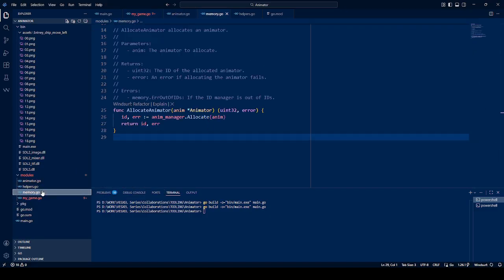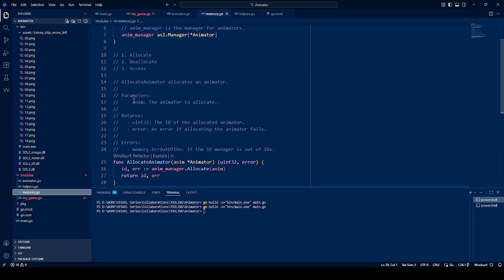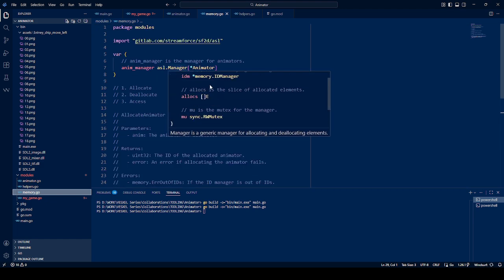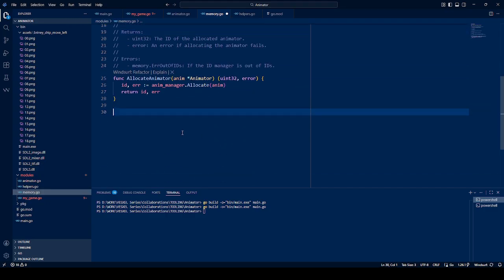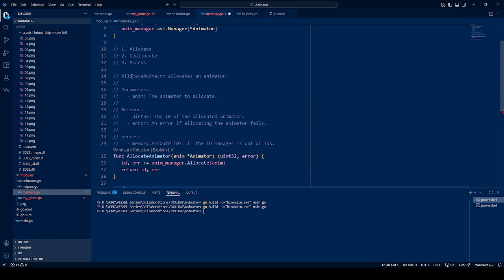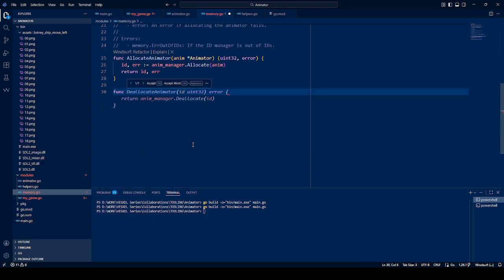We have a get method. Okay, yeah. Okay, this means we don't actually need the API for... no, but let's keep it. Get animator.